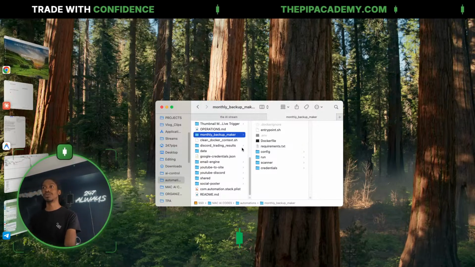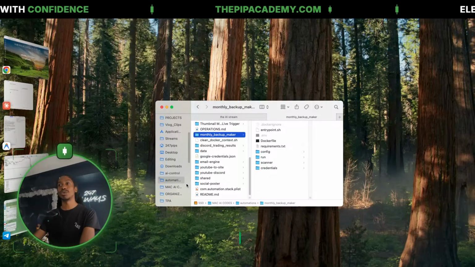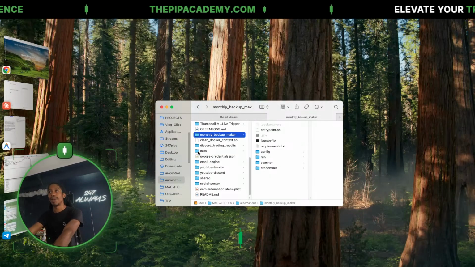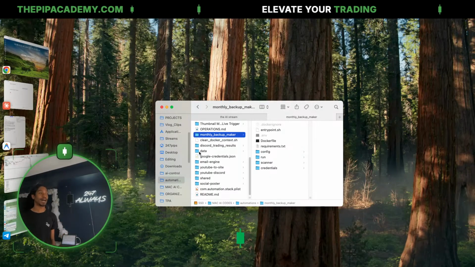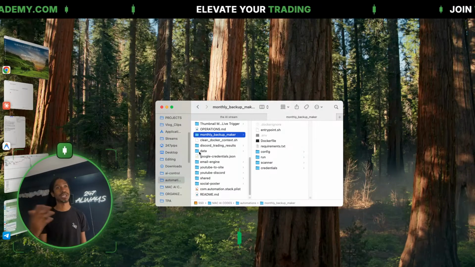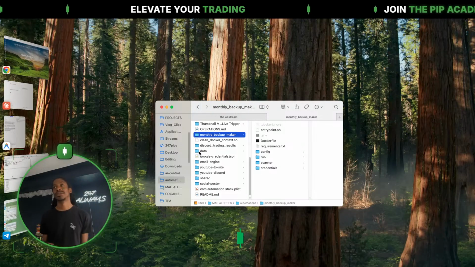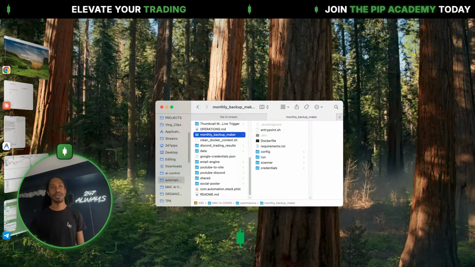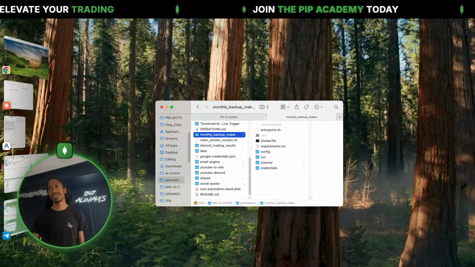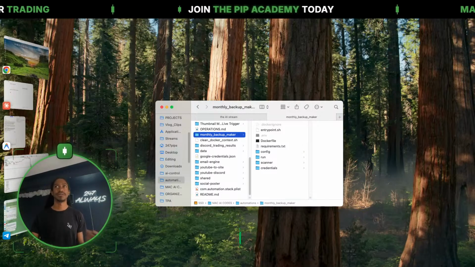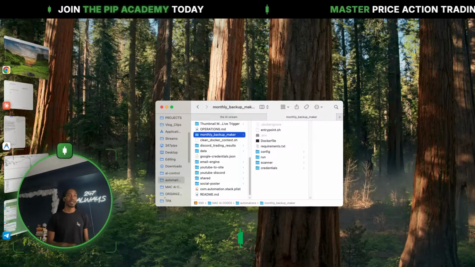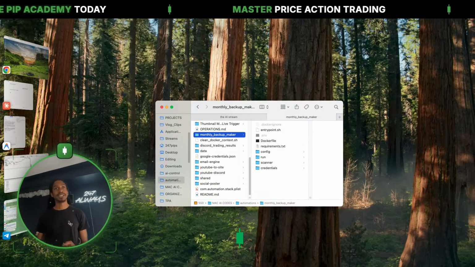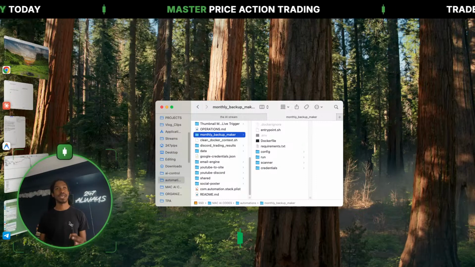The way I have this hosted and being able to access this: yes, you can have this local on your computer, just like an index HTML file or something, open it and it will open. You can have access to it. But if you want it to be online, it needs to be hosted online. I am hosting it on my website through a private link. The other way that you can do this is through Cloudflare.